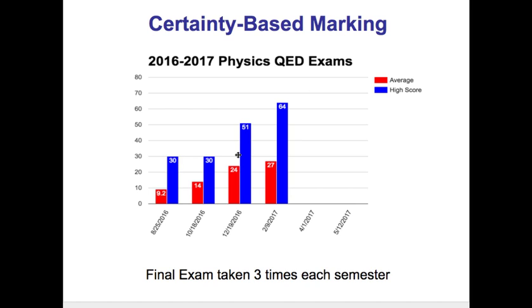Another interesting thing about that is last year the high scores all went up too, but the high scores last year, all 6 were a different student. This year, all 4 of these have been a different student also. So it's kind of spreading the wealth. It's interesting how that's turned out to be like that. So we take this 6 times. They graph their own progress in their books, but it's not for a grade.